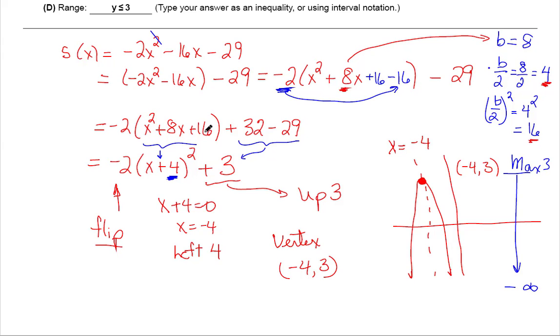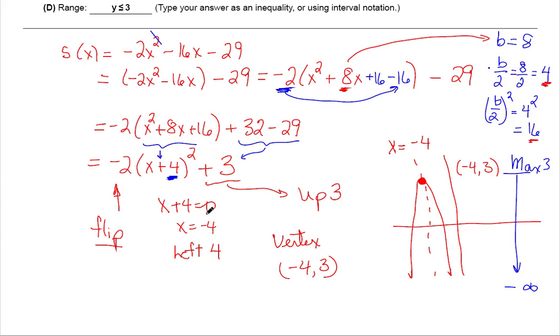That's what's happened here. I want to get this minus 16 out of the parentheses, but it's modified by this minus 2. Minus 2 times minus 16 is a plus 32. And when I combine it with the minus 29, I get a 3. This piece factors, where was my factoring number, as a 4. So it is x plus 4 squared. So now it is flipped.